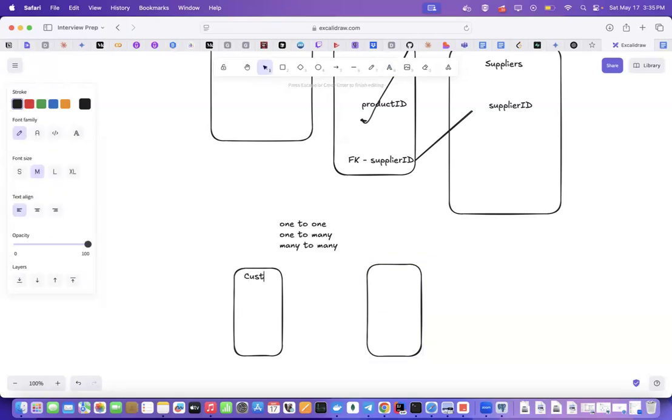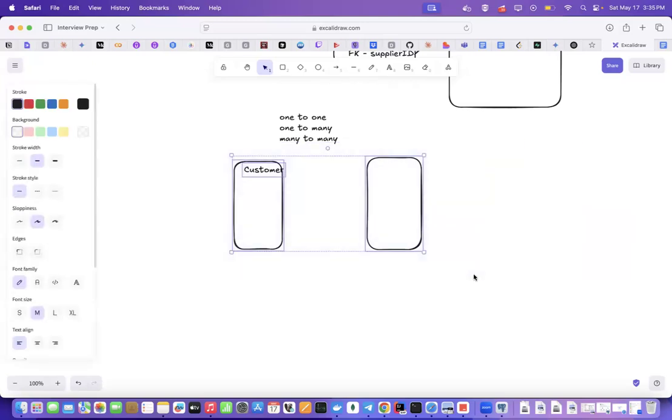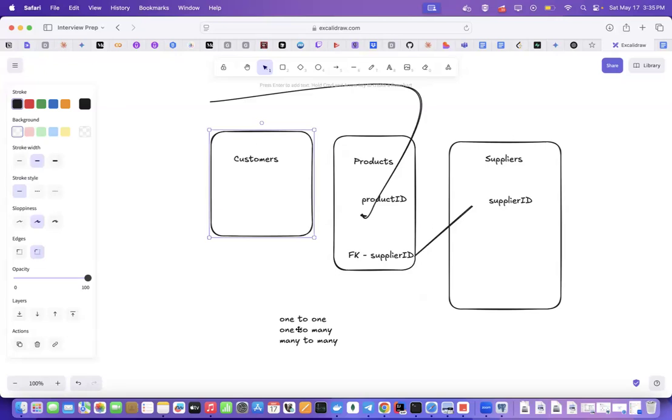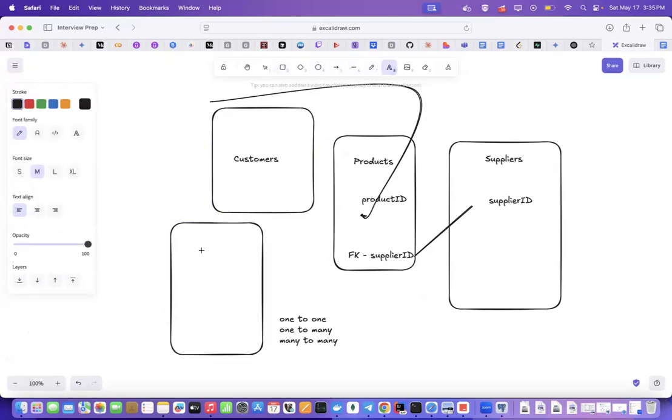So you have customers and you have products, and of course, you can also make orders. So you have an orders table that stores each order that you make.